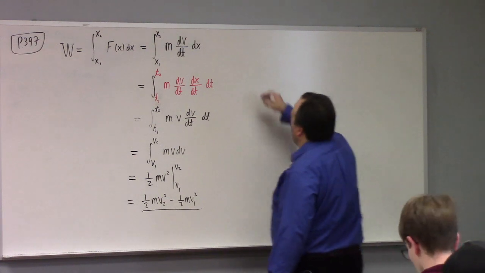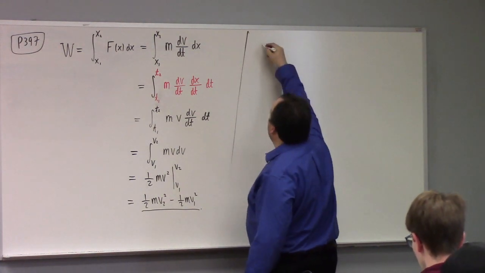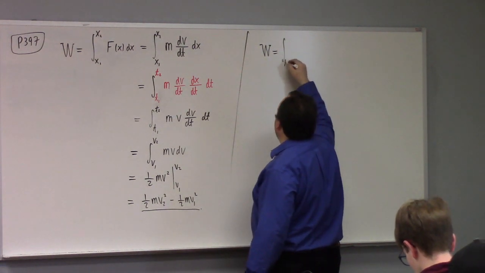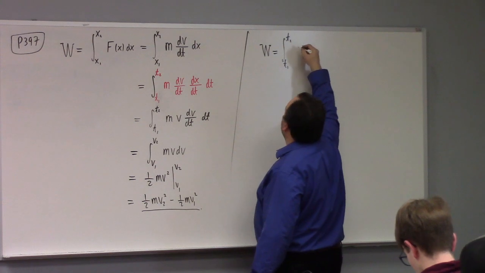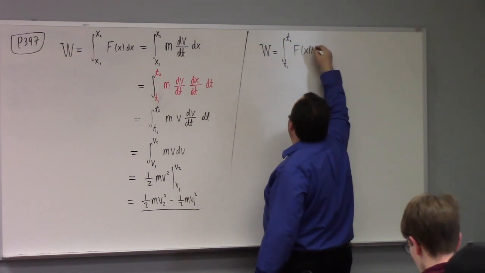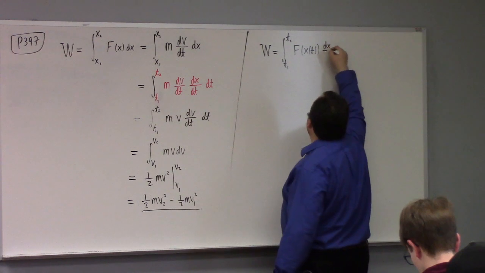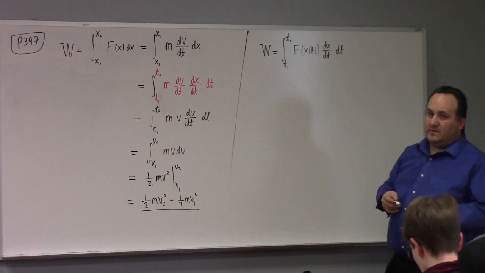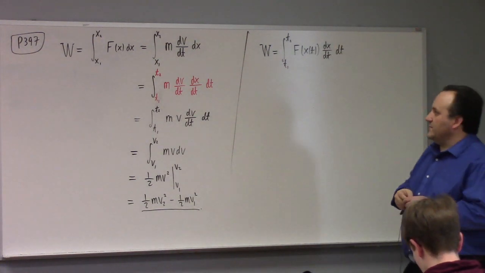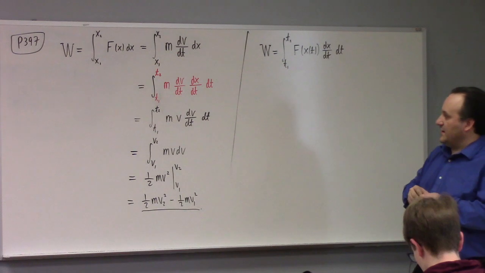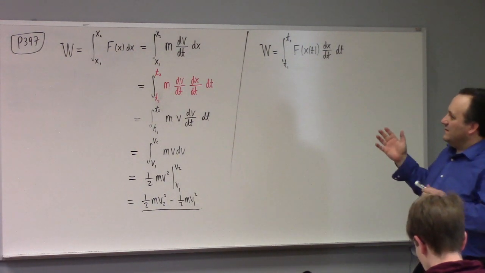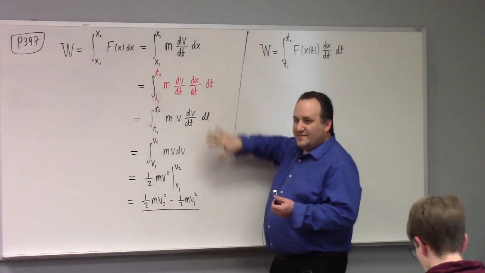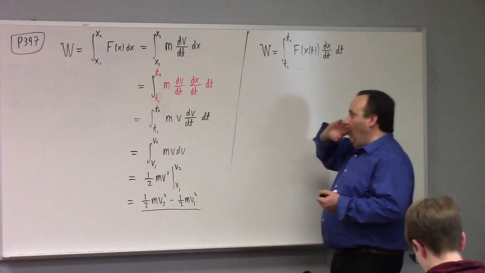So guys, the way I should have stated this problem maybe is I should have defined work as follows. Work is really equal to the integral from time 1 to time 2 of F of x of t times dx/dt. This is probably the more proper definition of work, but it's also not the definition which is typically given in Calculus 1 either. So, I have no regrets. We're going to leave the problem as it stands. I did, after all, just show you the solution, so there's that.